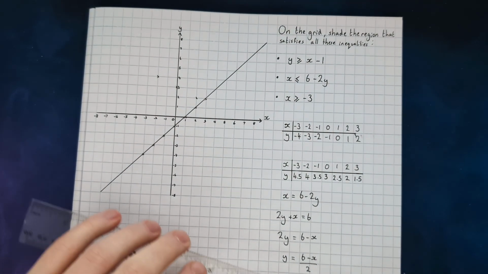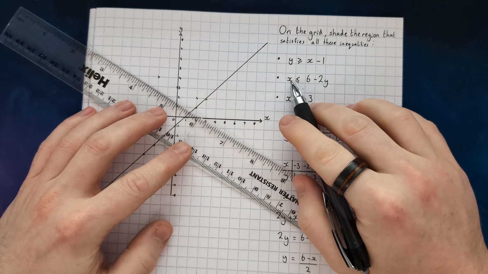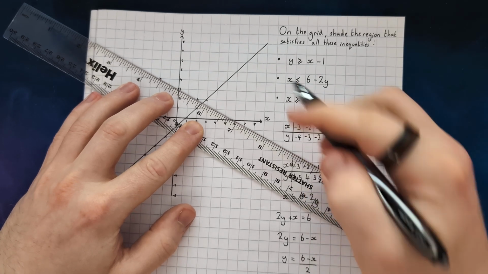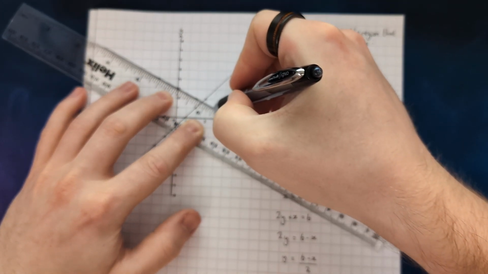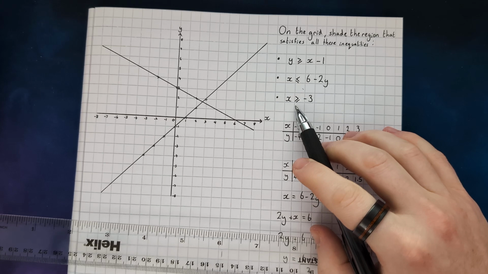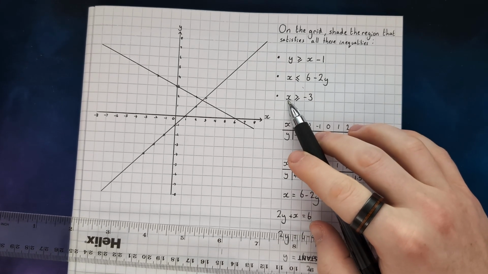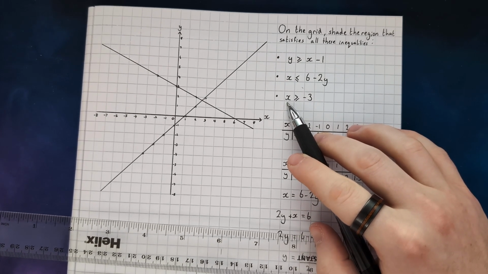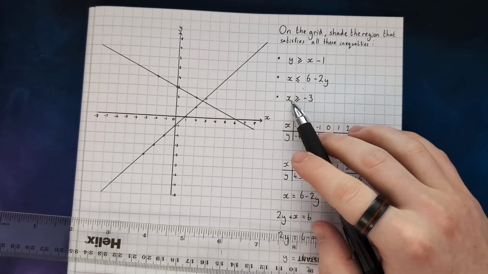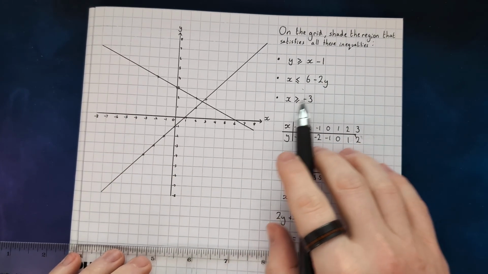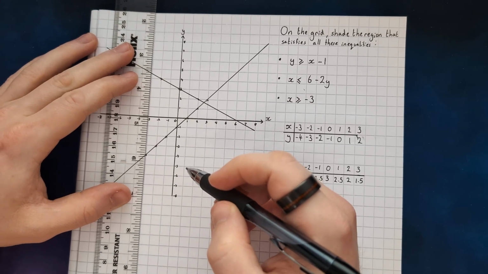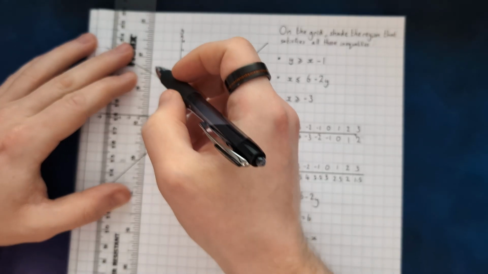You could test other values, but once again, because this inequality symbol has the line underneath, it is going to be a solid line, and we know it will continue all the way across the graph. So if we draw that, there's our graph there. Finally, x is greater than or equal to -3. Well, if we have a single value like an x or a y without the other, then it's going to be either a horizontal or a vertical line. In this case, x is on this x-axis here, and -3 is there, so we draw a line downwards vertically through that. And remember, since it's got that symbol underneath, it's a solid line.